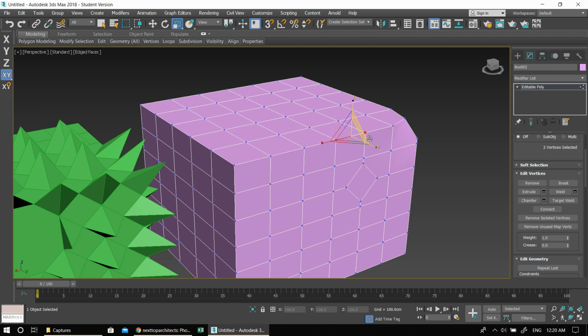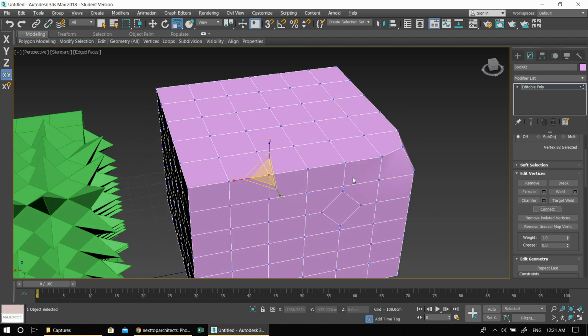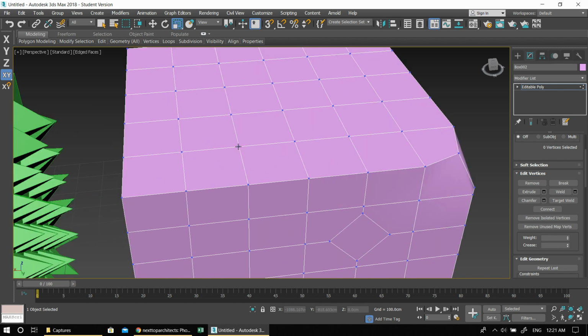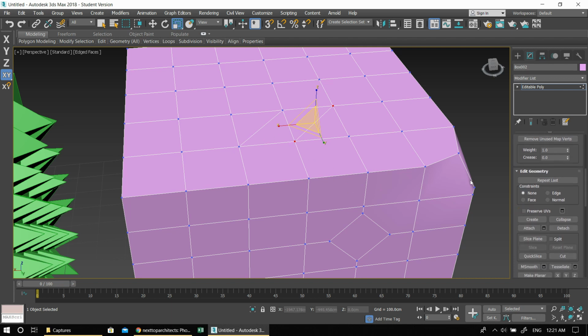And then you can connect some of these. Let's see, I forgot what connect was actually. I remember. You select one, you select another one, you press connect, and it will create a vertex between those. So let me select that one and connect. If you ever need to create another segment between two vertices, you can always do it like that.